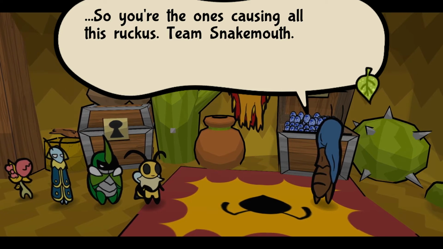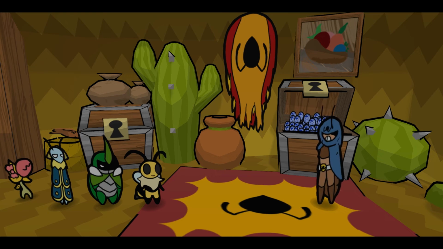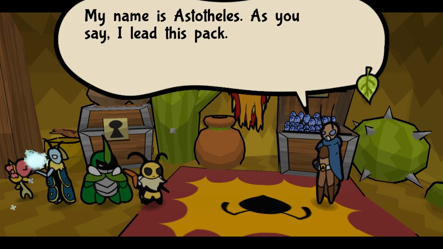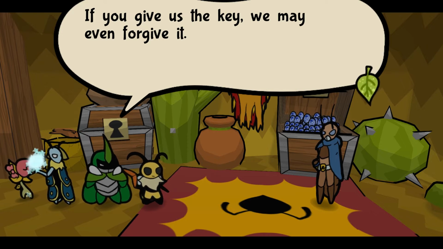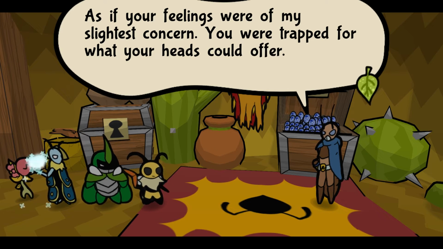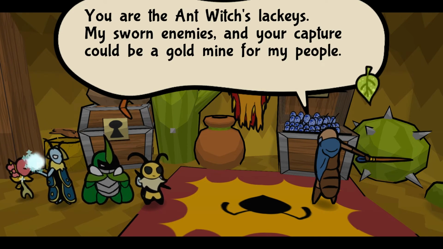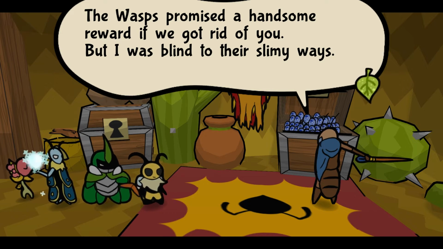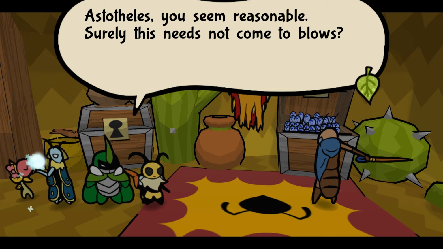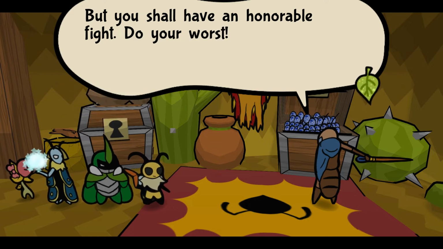So you're the ones causing all this ruckus, Team Snake Mouth. This imposing presence. Are you the leader of the bandits? Quite sharp. My name is Orpheolus. As you say, I lead this pack. You've got some nerve throwing us in a cell. If you give us the key, we may even forgive it. As if your feelings were my slightest concern. You are trapped for what your heads could offer. You are the Ant Witch's lackeys, my sworn enemies, and your capture could be a gold mine for my people. The Wasp promised a handsome reward if we got rid of you, but I was blind to their slimy ways. Orpheolus, you seem reasonable. Surely this needs not to come to blows. You are naive, Queen's lapbugs. Between us, there can be no compromise. But you shall have an honorable fight. Do your worst. Have it your way.